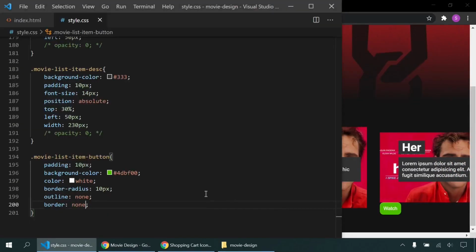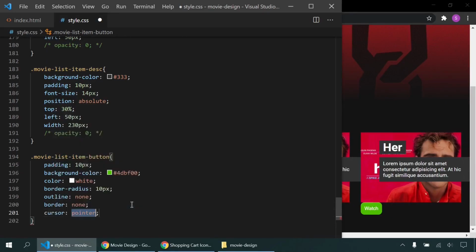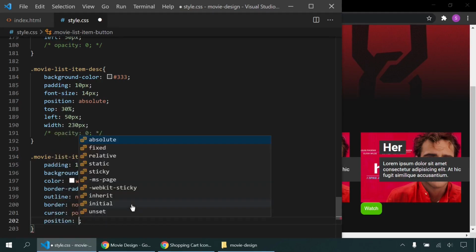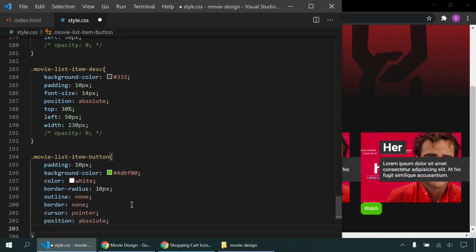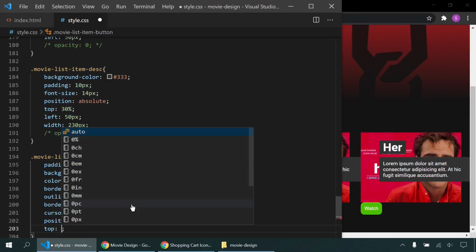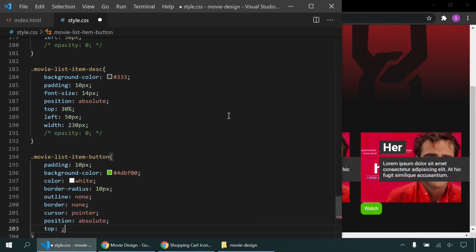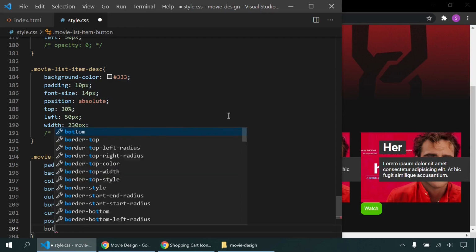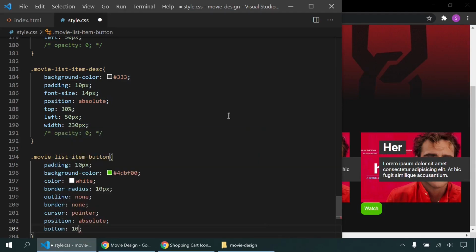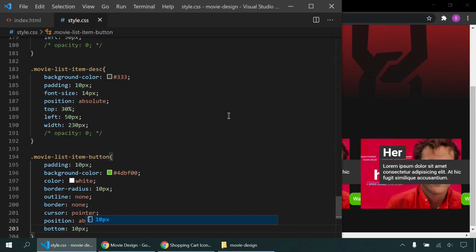Okay, I will give cursor pointer, and of course say position absolute, top. Maybe I can give bottom here and say maybe 10 pixels. Let's try.